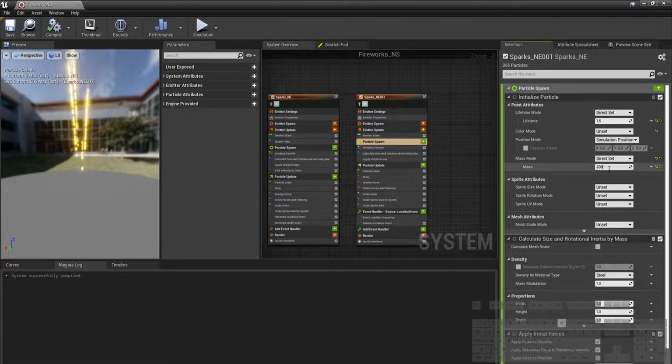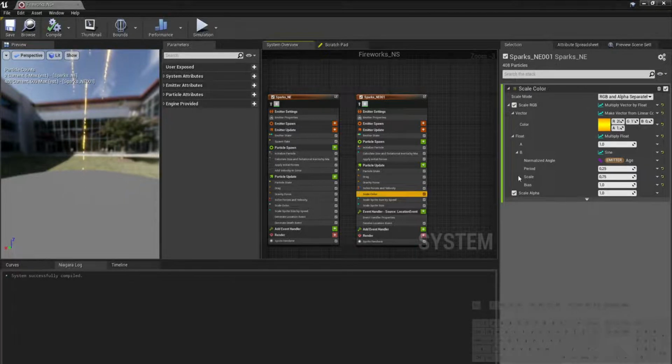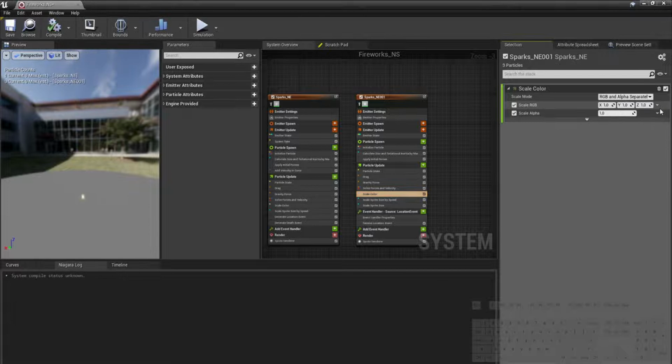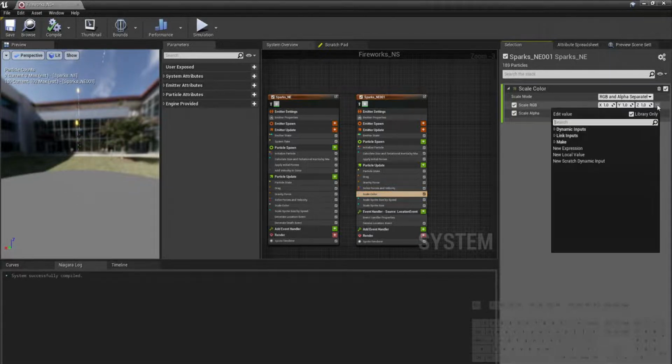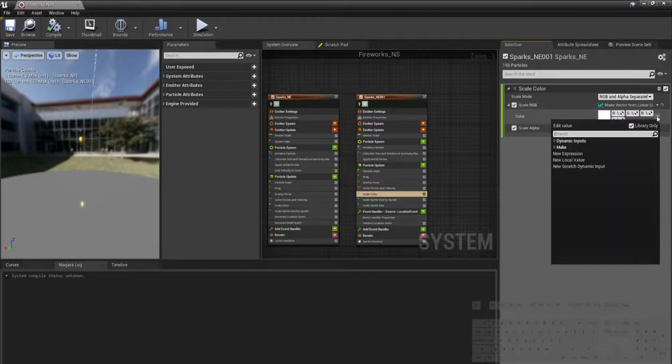So we'll just reduce the mass here so they become a lot smaller, very fine. And then we'll make sure to reset the color options here and turn it into a color from curve. So we'll make sure that the intensity gets reduced over its lifetime.